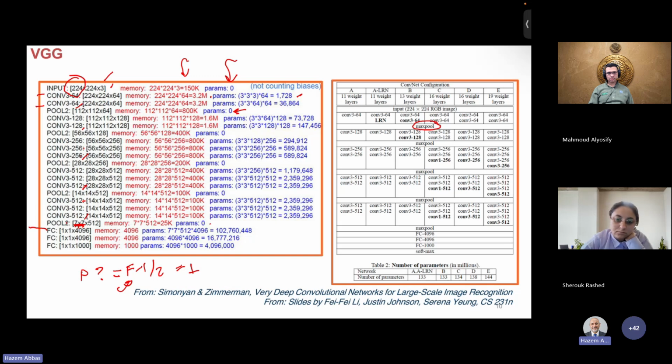Then followed by our fully connected layers. We have 2 of them, 4096, 4096, and then Softmax at the end with 1000 because we have 1000 classes. And these are the parameters.